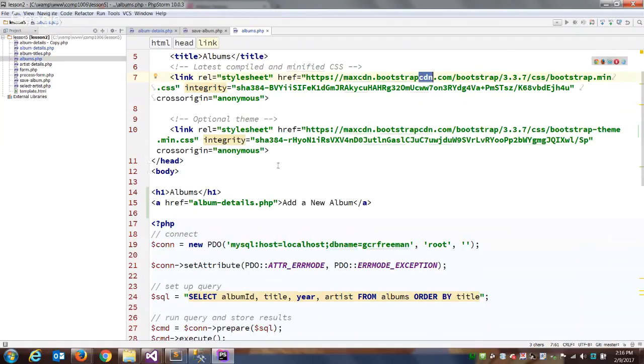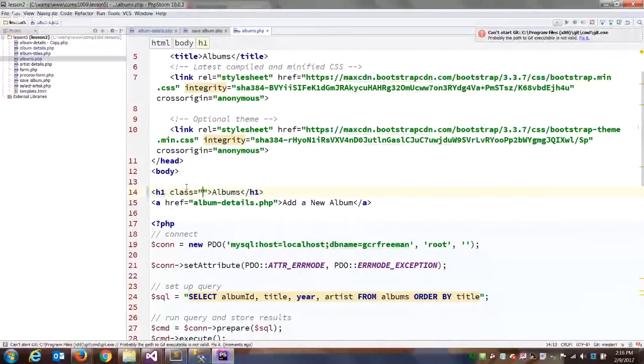Anybody think of any other benefit? Right, let's say I want to apply a class here. Class equals. Because those style sheets are not local in our project, they're on the internet, we don't get a list of all the styles in the style sheet. If we download those into our project, when we type class equals, our code editor will read those CSS files and list out all the classes for us. So we have to do less guessing about what classes we want to use.